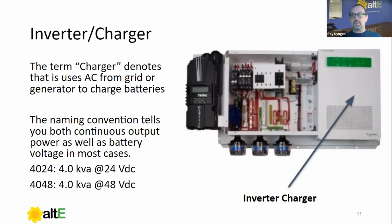Now, something that's useful here in information gathering is the naming convention that most inverters use. If we look at this inverter on the far right section here, this portion right here is the inverter charger. In this case, this could be a 4024 or a 4048. What those numbers mean, the first two numbers, generally speaking, I will never say always, mean how many kVA or kilowatts the unit is capable of operating at continuously. So the first two numbers, 40, would denote a 4.0 kilowatt unit.